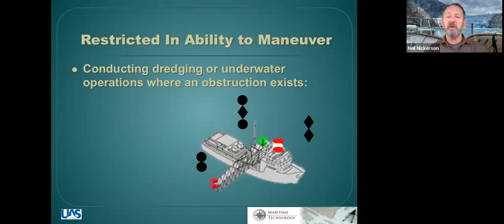They're also going to have day shapes during the day to mark that. The obstructed side is going to be two black balls. Remember, two black balls before was not under command, kind of a warning, a bad one. Yeah, black balls are bad when you start getting more than one. And so that's going to be the side that's obstructed. Diamonds are on the good side. We like diamonds. Diamonds are on the good side that's safe to pass.